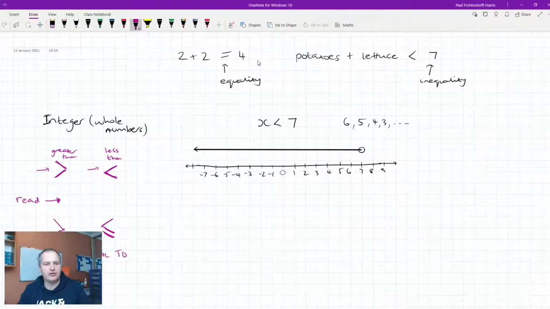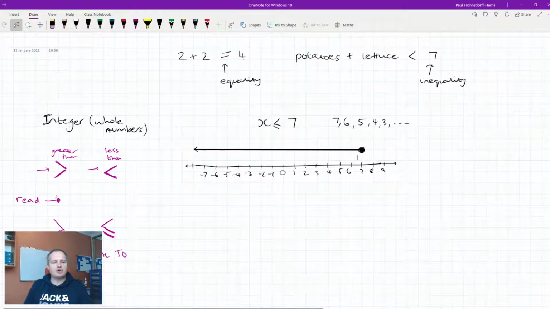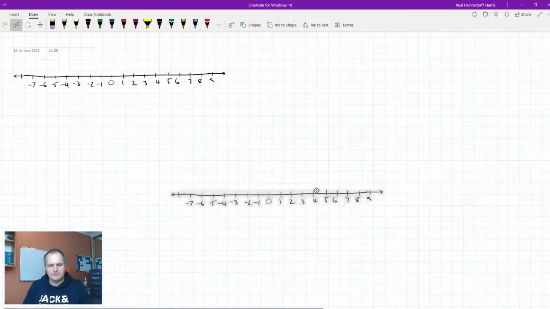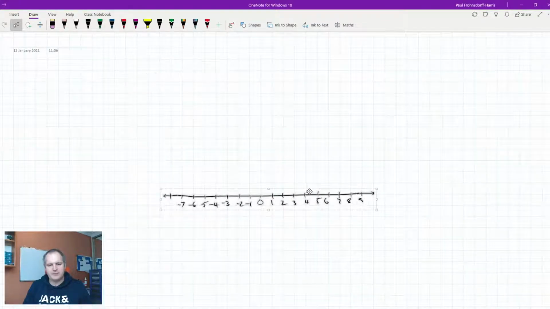This changes the thing, because if I just add this line here, x is less than or equal to, first of all, our list needs to include 7 now, and we colour in the dot. The dot gets coloured in. Let's copy our number line so we don't have to draw it again, but let's go on to a new slide and let's talk about some other ones I can do. Let's try and get it to line up.